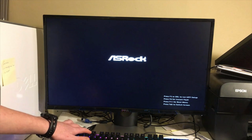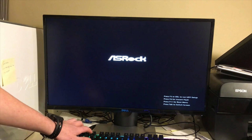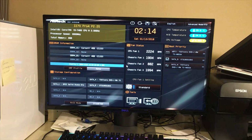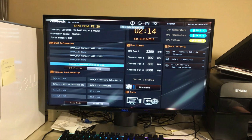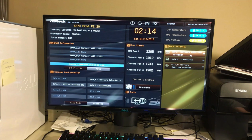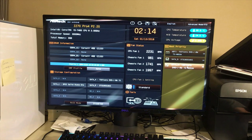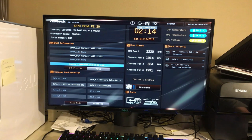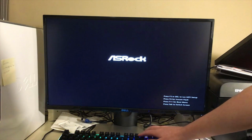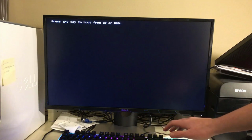This is what I just did. Oh, F11 for boot menu. Is that what I'm supposed to do? Okay, so I was here already. So I'm fine here then. So what does this do? Oh. Okay, well. This all should be fine then. What's this boot menu thing? Okay.